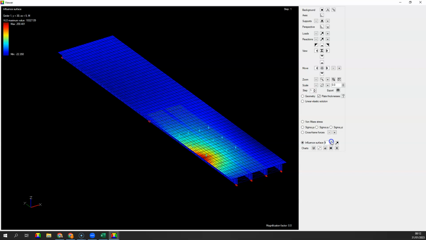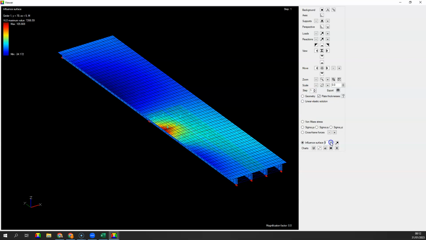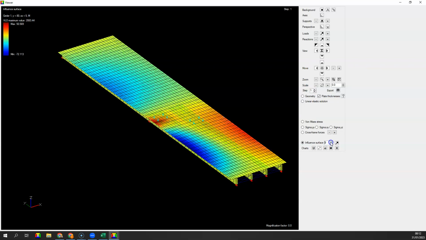Can go to influence surface number 3. You can see that the maximum, of course, of this influence surface shifts, and we can go one by one, of course. If we were to check now the minimum value here, because we are getting close to the pier, it would be rather a minimum, it would be a negative moment. So here the truck would be located here. This is the critical truck position.